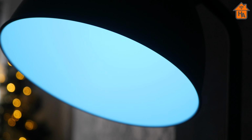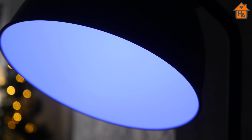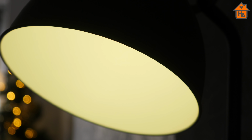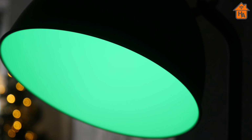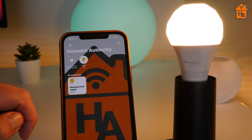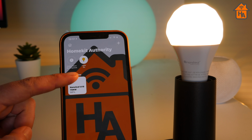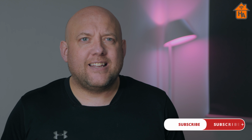I also found the light performance better than lights around the same price point, and while the color performance just falls short of the Hue standard, these bulbs have earned a place in my HomeKit setup and replaced the IKEA color bulbs I already had. I love the fact they come with Thread support built in, and not only provide near instant responses because of this, but they help play a part to build out the Thread network, whereas Bluetooth is not as quick as Thread and slightly lets them down.